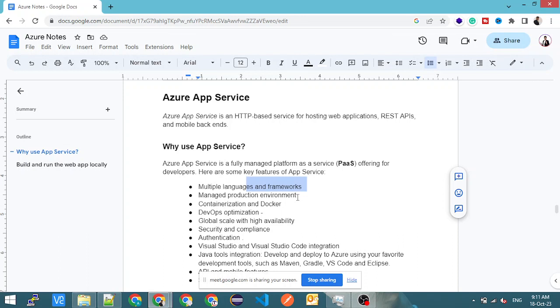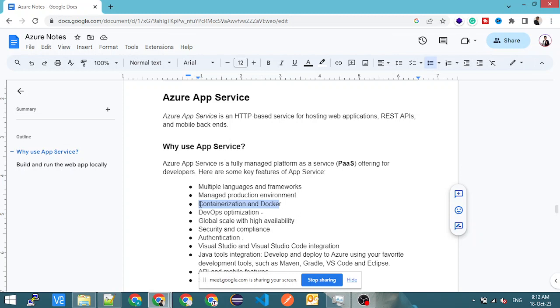It helps us manage the production environment, really secure, configurable, and everything. It also provides support for containerization and Docker. This containerization and Docker we are going to see sometime later in this training program itself. This is a very interesting concept from a DevOps perspective, not from development, but at the end, once you have developed an application, you need to go and deploy it somewhere.